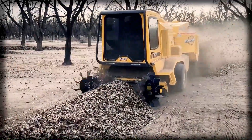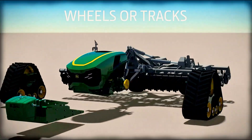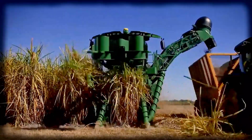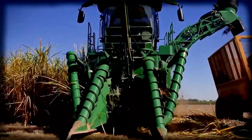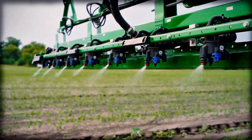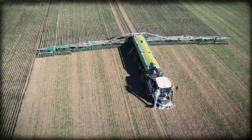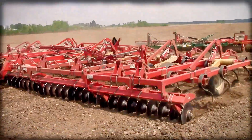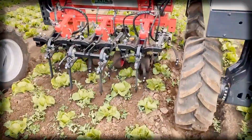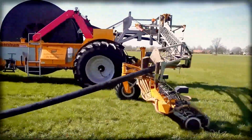Nothing beats modern agriculture like a host of top-notch machineries gracing your fields with their elegance. These are machines equipped with the latest sensors and detection systems — each one the very core of mechanized farming, from the lofty vegetations of Arizona down to the plains beyond Utah. No wonder farmers worldwide would give anything to get one. This video presents 25 of the most unbelievable agricultural machines that make modern farming a walk in the park.